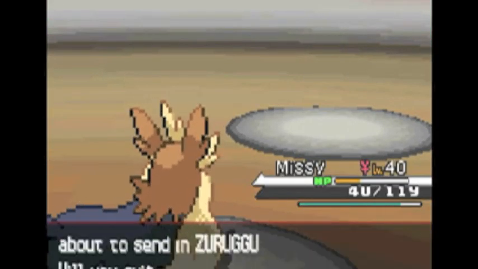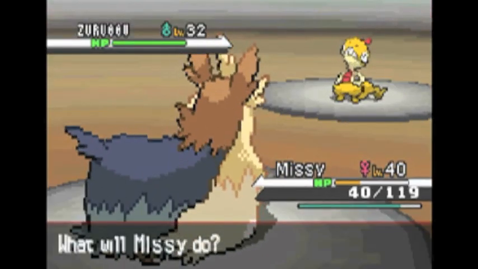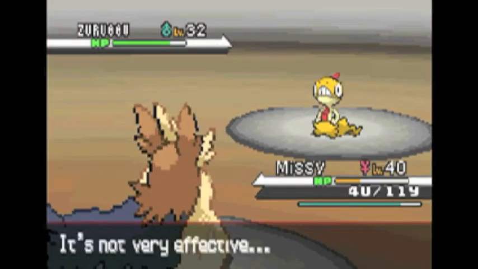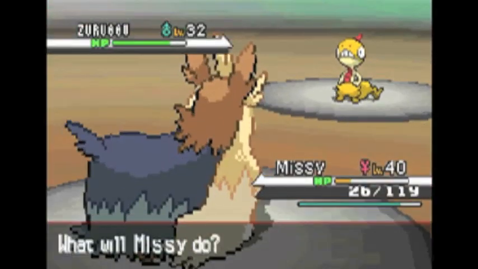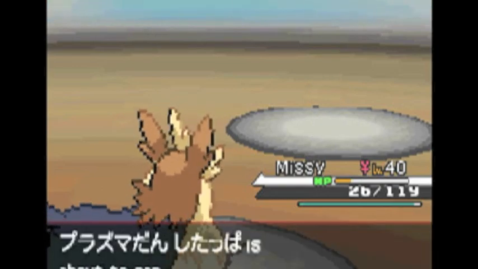And next he sends out Zuguru, which is a little fighting and dark type. I use Strength. No, I bet I misclicked this, the Crunch, which is really stupid. I really was hoping he didn't use a fighting move, which he didn't. But then I use Strength just to take it out.